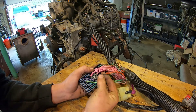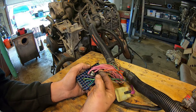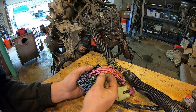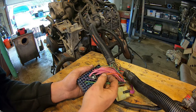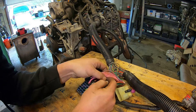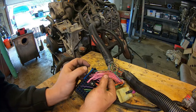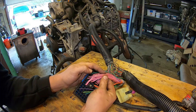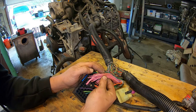This black wire right here is a ground. You need to supply this wire to the same ground as the engine. These orange wires are supposed to be 12-volt constant from the battery, so these would go directly to your battery positive post through a series of connections in the vehicle. Since we're running it on the stand, we're just going to connect these directly to the positive of the battery. The pink wires have a variety of functions — they are keyed-on power. When the key is in the on/run position, these are all powered up with 12 volts through either a relay or a switch.